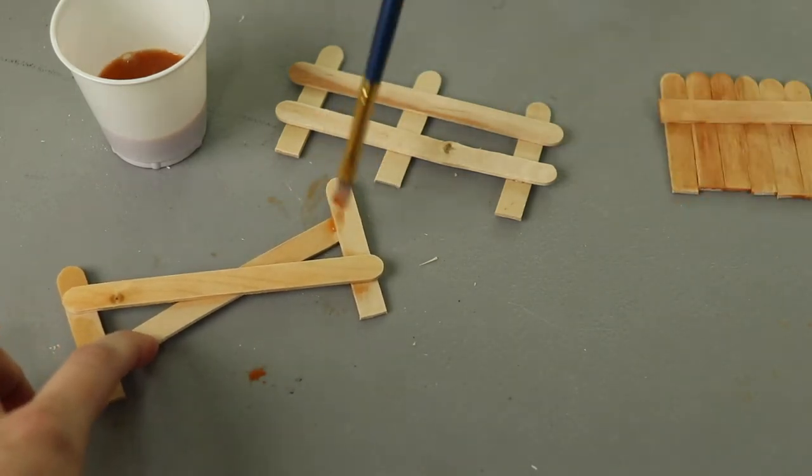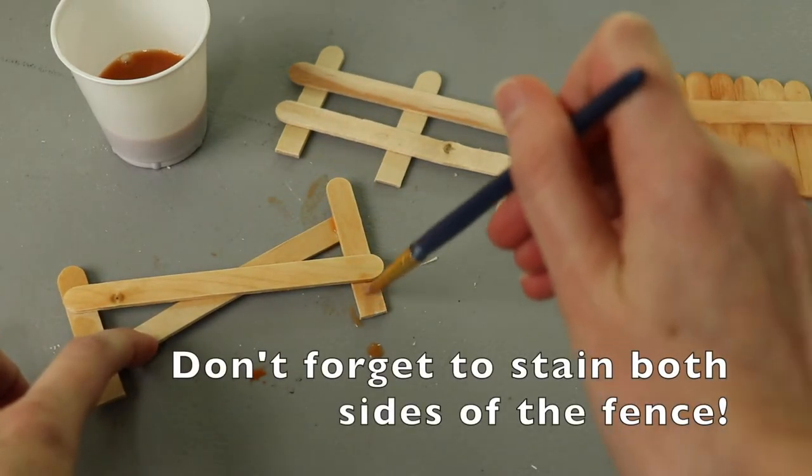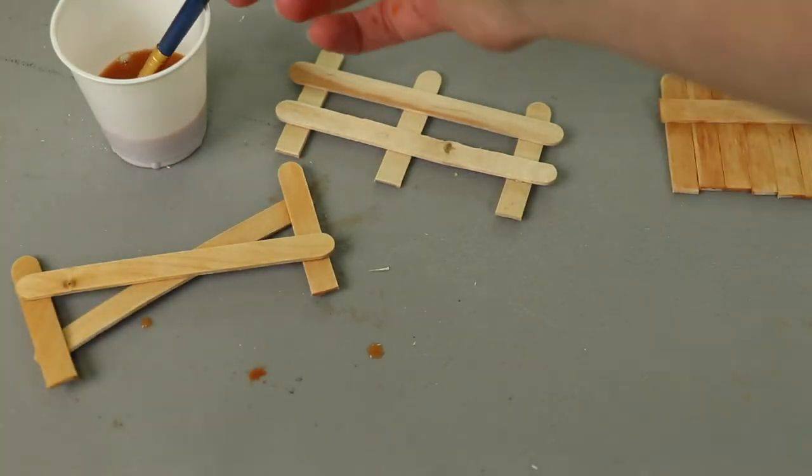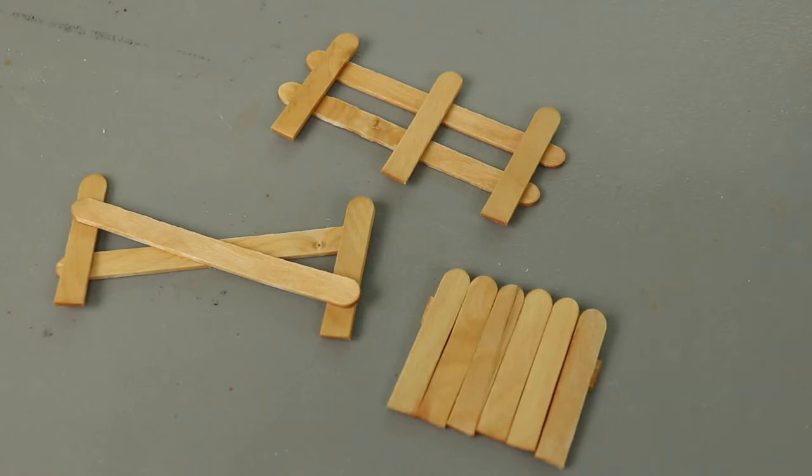I just don't really care if the surface gets dirty or not, but if you do care about that, make sure that you have something down while you're painting, because the stain can run all over the place. And of course, if staining it isn't really your style, you could just paint it a solid color, paint it with a design, or leave them plain.